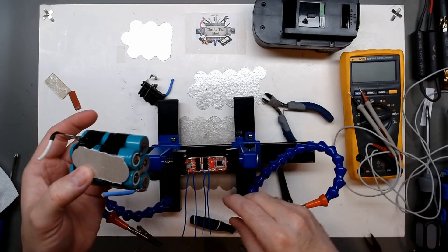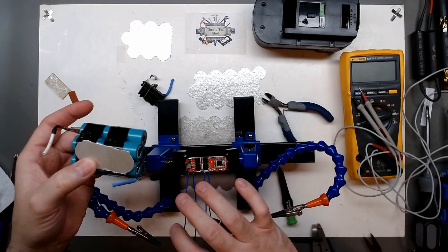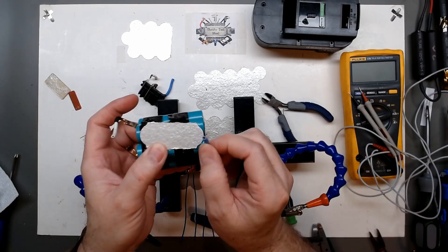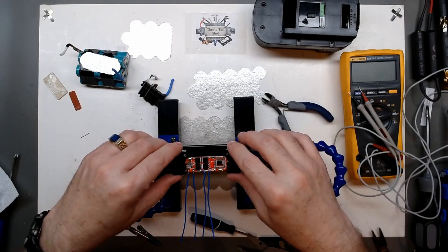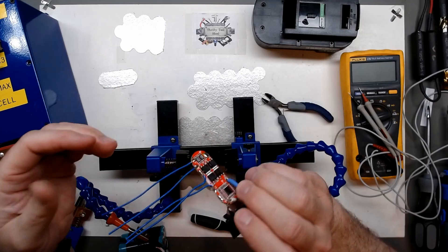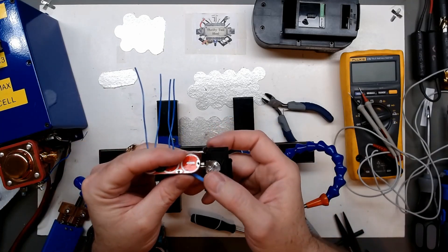That's why I left these ends cut but not stripped - so as I go across I'll make sure one doesn't connect across another terminal and short out. The last thing we'll do is hook up the power side. I think I'm going to mount the connector first since these are through-hole plated connections and I need to get to the back side before I start soldering onto the pack itself. I want to put these two on first.